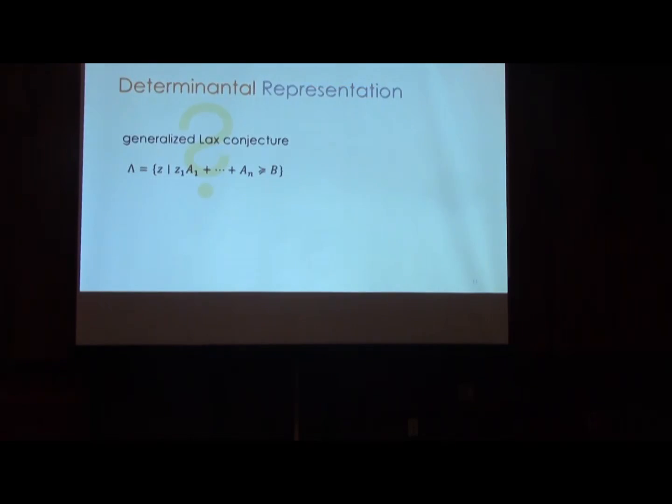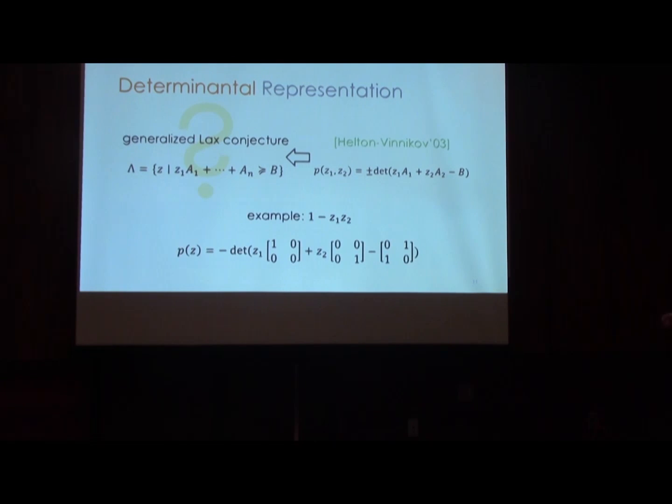Okay? What has been proven is the special case of two variables. Okay? So when your real stable polynomial has two variables, there is actually something more general that is true, which is that we can actually write the polynomial itself as a determinant. Okay? So the polynomial itself would be, up to signs, plus minus the determinant of z1 a1 plus z2 a2 minus b, where a1 and a2 are PSD matrices and b is just symmetric. Okay? So that also implies generalized lax conjecture in the case of n equals 2.